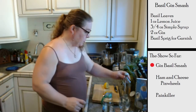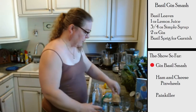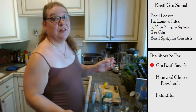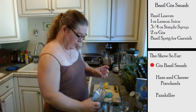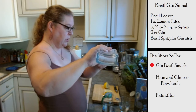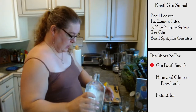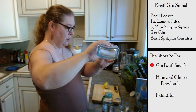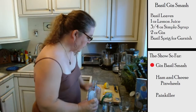All right. Now our booze, our Aviation gin. And again, other gins are available. You just want a London dry gin for this. Any would work. I was actually gonna get some Dry Fly gin at the store, which is a local distillery that I really like, but they didn't have any, so I got more Aviation. But again, just about any gin will work with this. You just want to make sure it's a London dry. That's 1 ounce, and two ounces.